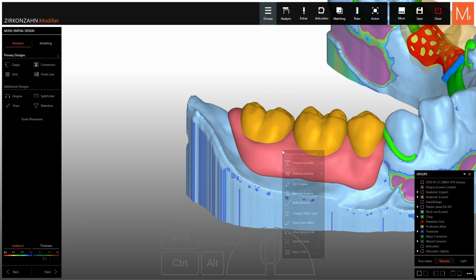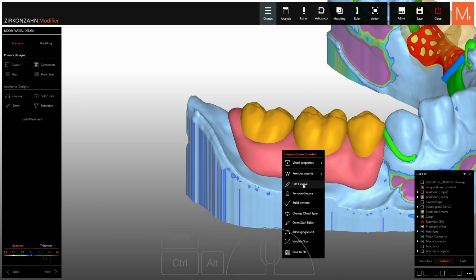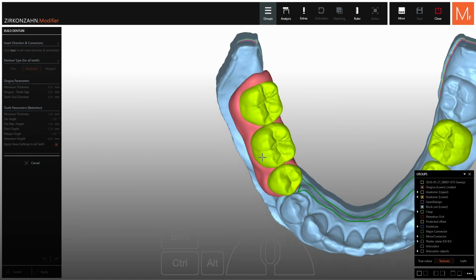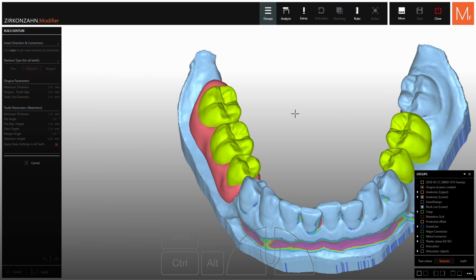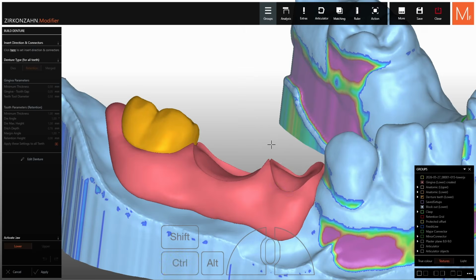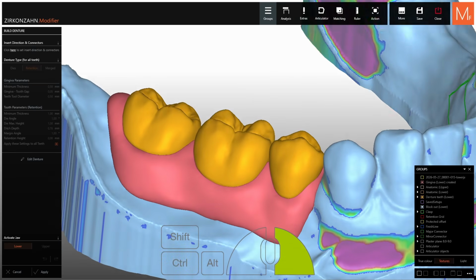Once the freeform is done, we go back to the main mode and right-click on the Gingiva to open up the Build Denture function. Build Denture basically lets us take a detour into the denture module for our tooth denture connection. We can either use dies or the retention connection. I make sure to activate the settings for all teeth, and then I also move the retention height down to 0 since it is not necessary. Additionally, I will also decrease the ditch depth to have more vertical space for the STEGO bar later on.